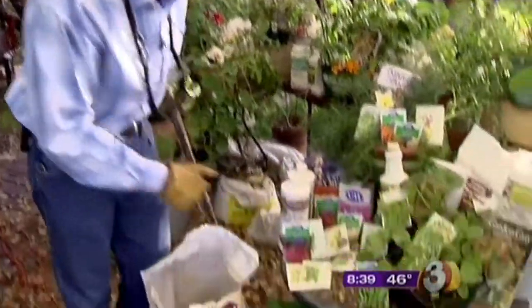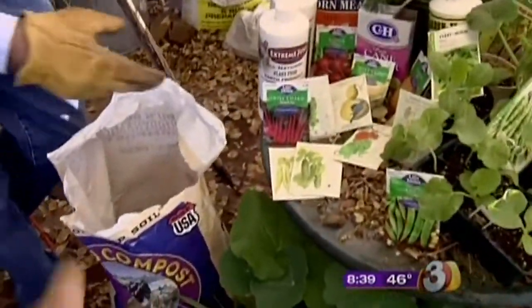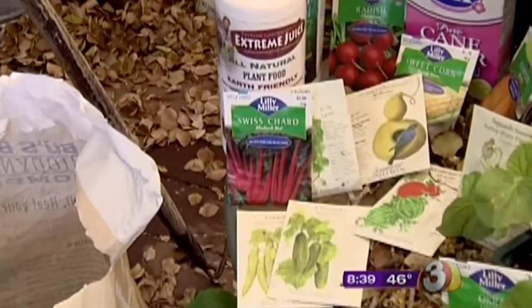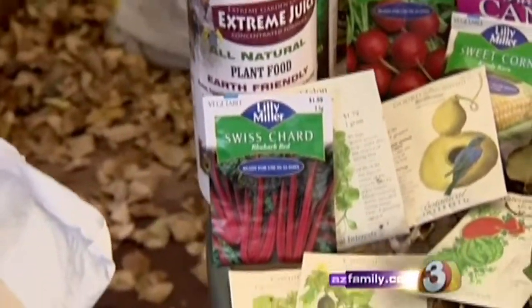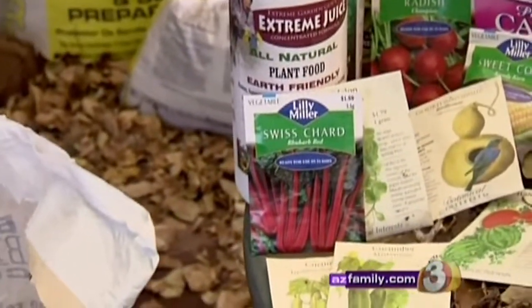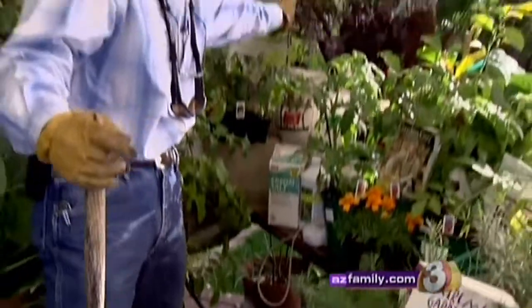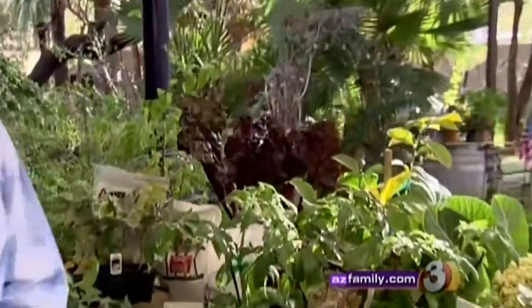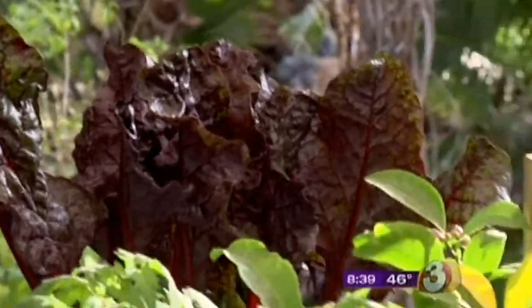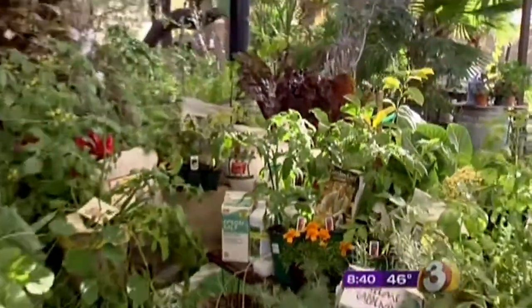Now, speaking of short seasons, we want to go ahead and start planting some other types of plants. And these are going to be in from transplants or seed. And let's come on down here, Bobby. Bobby's our illustrious cameraman, and there he is. And Swiss chard's one you want to think about right now. This works out great because it gives you a nice leafy vegetable during the summertime. We've got a lot of it growing out here, and you can see how well it's doing. It comes in all different types of colors, and it works well as a foil in the garden, which means it adds a little bit of color and texture to the garden.